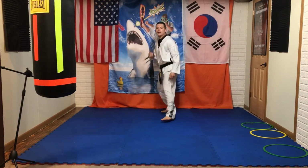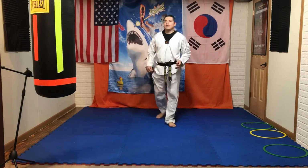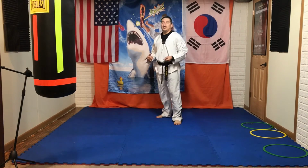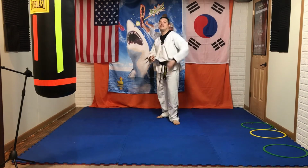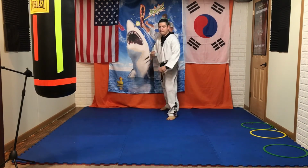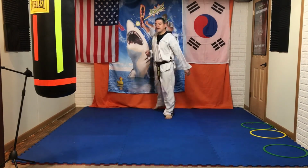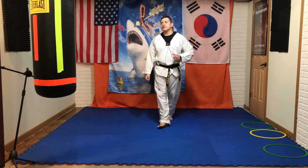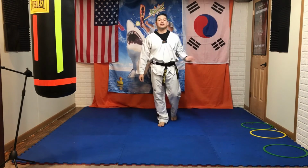Watch me from here. I'm using my knee pitch as possibly a jam if somebody is going to kick or pick their front leg up right away, or as a little bit of a check fake motion. They think that leg is coming and then I turn and transition over to the double kick. Or I can do a full kick. So play around with both of those. Again, a set of 10 right leg, set of 10 on left leg.